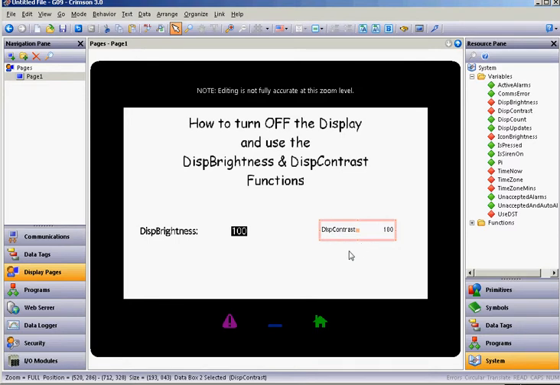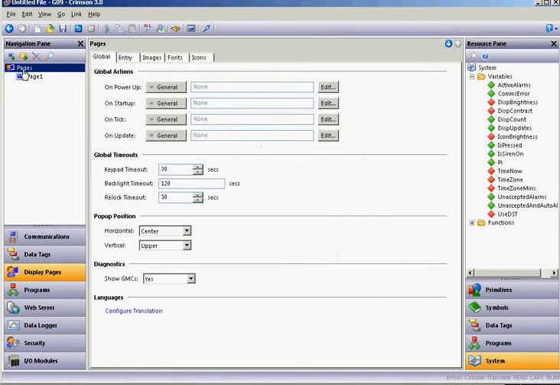So those are the two ways, or three methods at least, that you can do some functions with the brightness of the screen. Again, the first way is over here on the left, click on Pages, Backlight Timeout. I like to do this anyway, folks, just because if the screen's sitting there and nobody's actually using it for a period of time, I wouldn't mind putting in, say, 600 in here, so after 10 minutes of inactivity, the screen goes out. It's still working, but it's just dimmed. No sense leaving it on if nobody's actually using it.